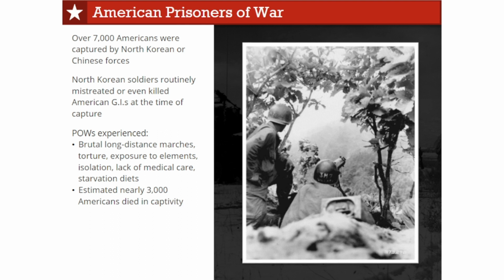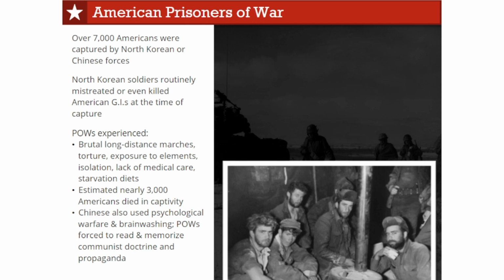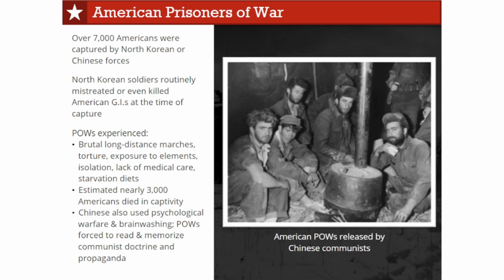The Chinese did not routinely mistreat American GIs at the time of capture, but once under control of the Chinese, American servicemen suffered nearly as much as under the North Koreans. In addition, the Chinese used psychological warfare and brainwashing techniques, where soldiers were forced to listen to anti-American lectures and read and memorize communist doctrine and propaganda.